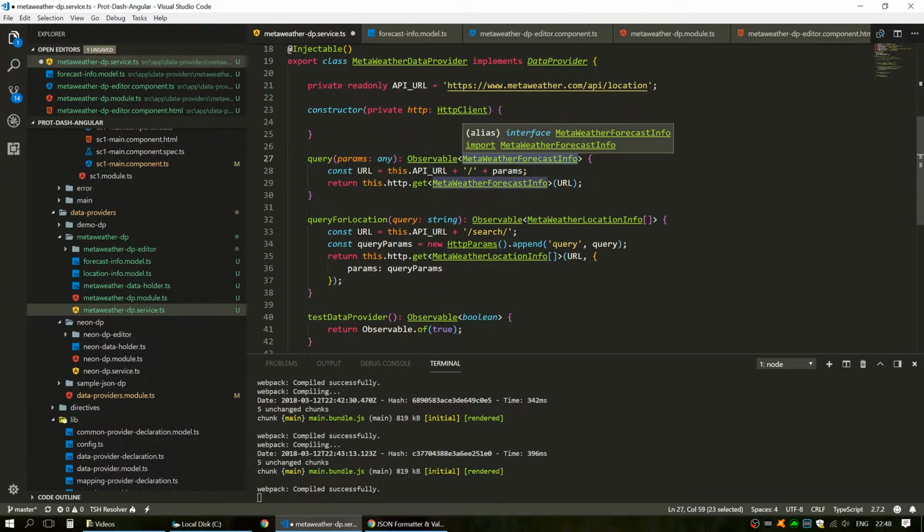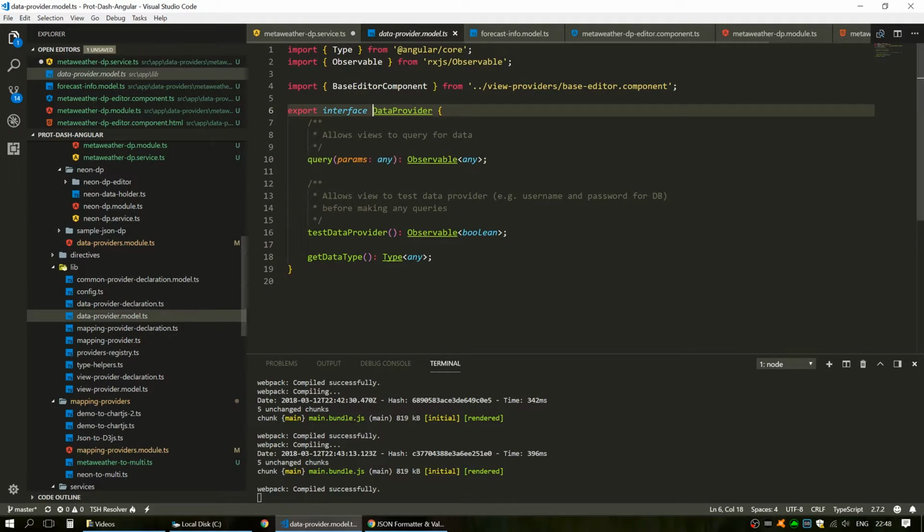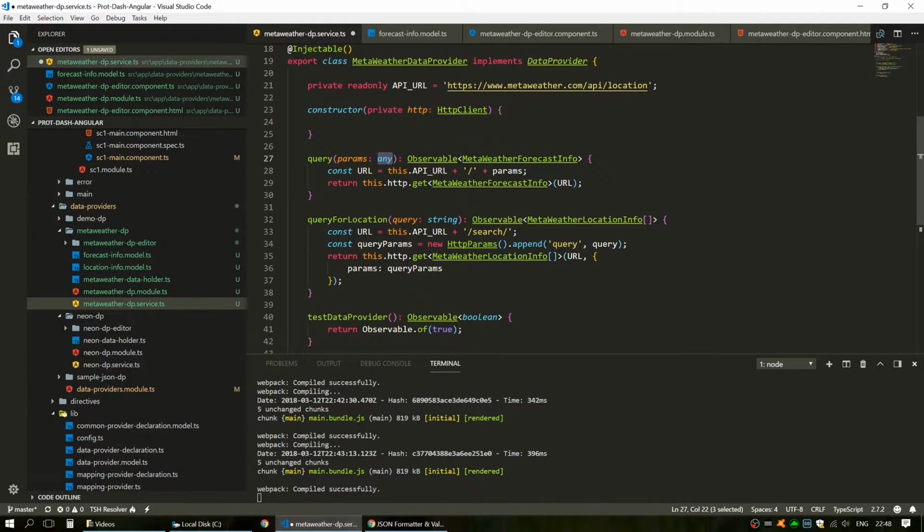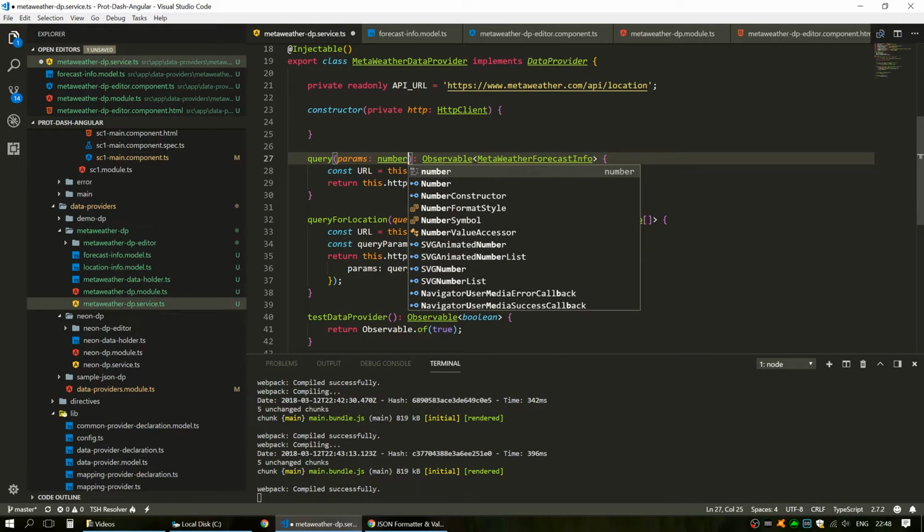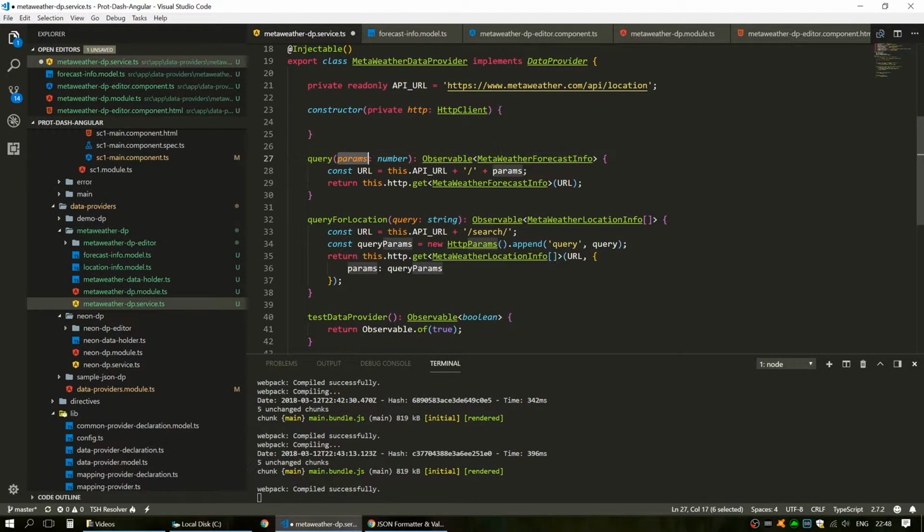You can easily override those values, because let's say in the data provider I use any, but there's nothing stopping you from specifying the exact type. And in fairness, we could say that the params is actually, if I spelled it correctly, like that, because the params could be any. And then again, you could come back and change that.